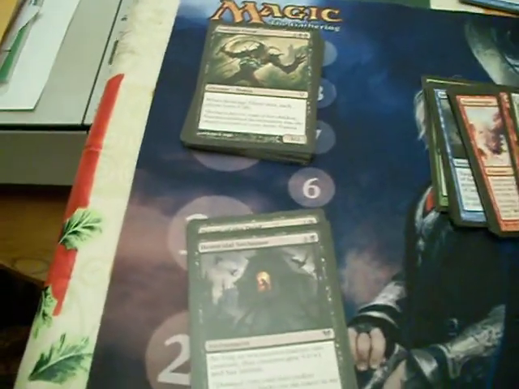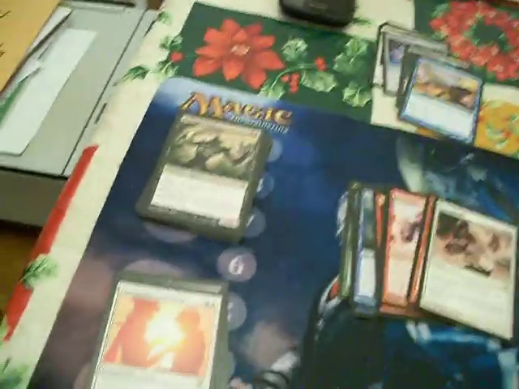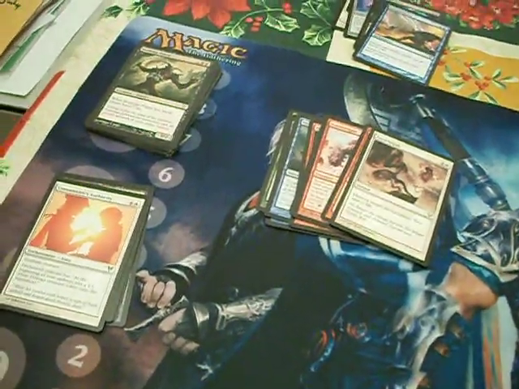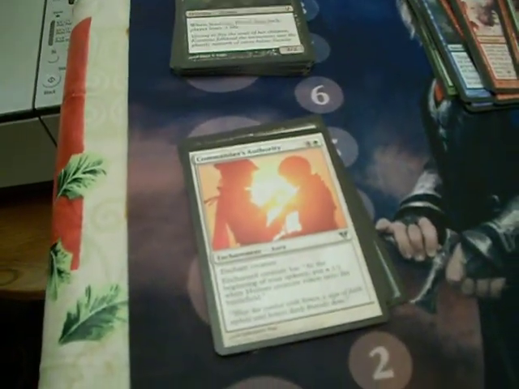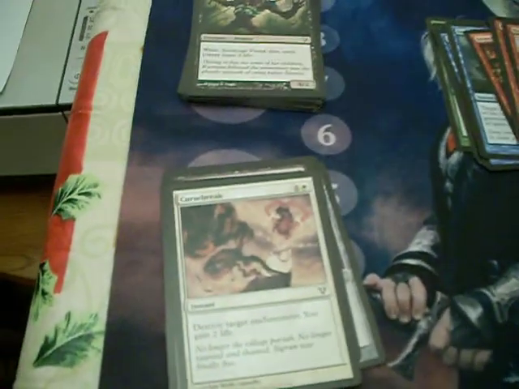Pair of Homicidal Seclusion. Didn't bother with him. Commander's Authority I wanted to run, but it got cut early in the deck trimming process when I was assembling the deck, because so far in my experience, the only thing that card does is put a gigantic bullseye on one of your dudes. Curse Break, it's nice to have in sideboard.